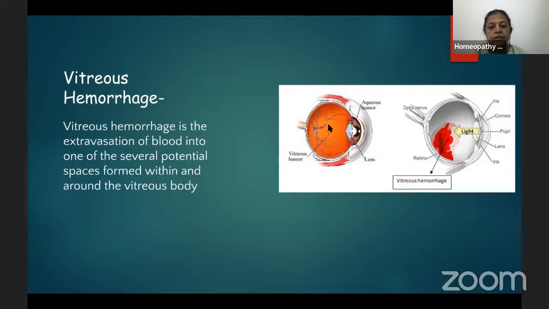Now this vitreous hemorrhage may be in a very diffuse form, the whole vitreous area may be covered, a total vitreous hemorrhage, or a part of it. Wherever there is a leakage of the blood vessel, there will be a hemorrhage. So maybe it is just in front of the retina only, or the whole vitreous part also has a hemorrhage. It depends upon from where it is coming and where the leakage is.